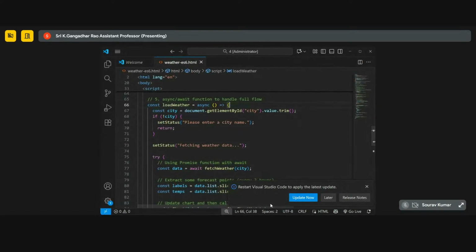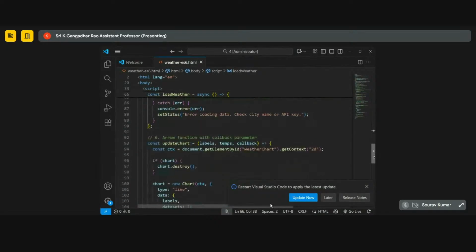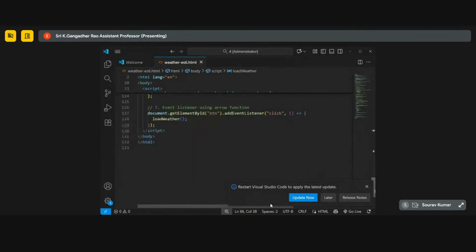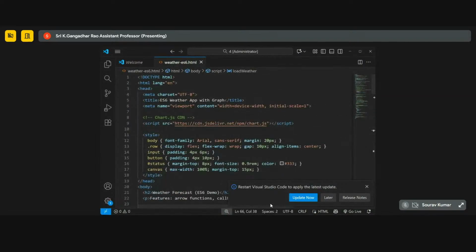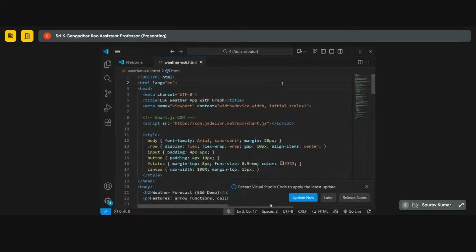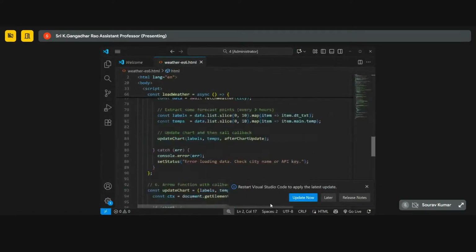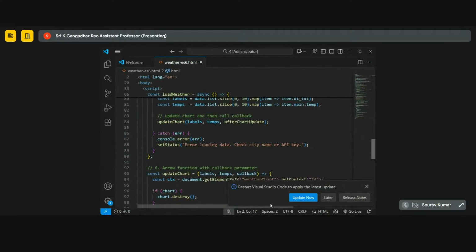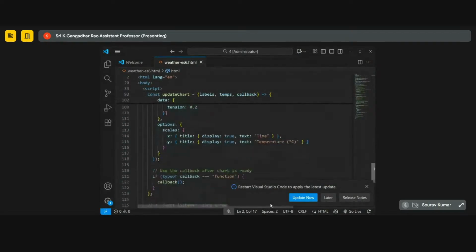Okay, sir, how can the graph be displayed? This is only a simple thing. You have an API for that, so you can go there and see. Chart.js is available in the JavaScript content delivery network. Inside it you have a function called chart.js. It will take care of how this can be displayed inside the chart, and in which area the chart can be displayed.